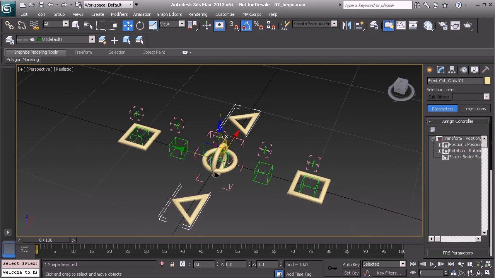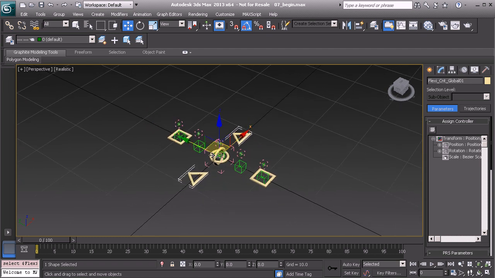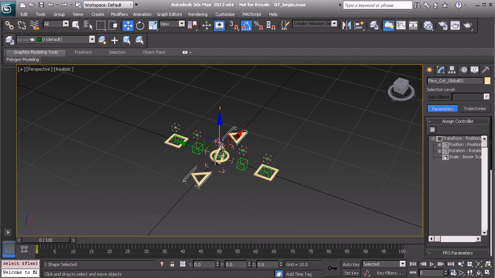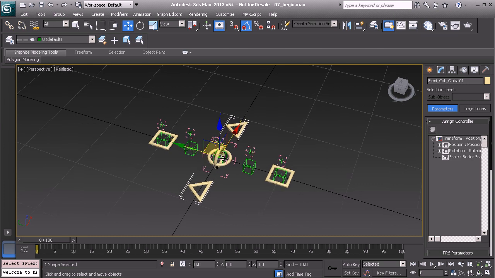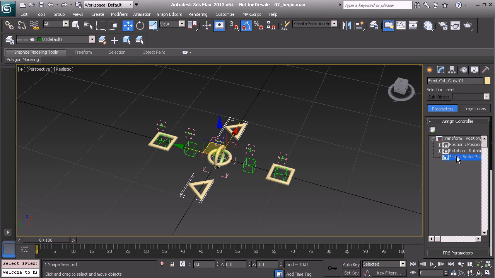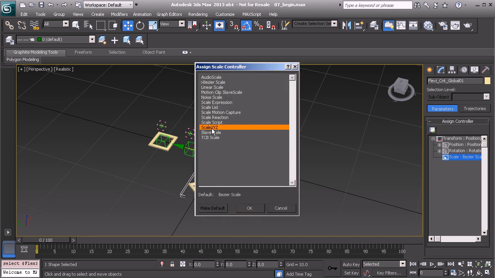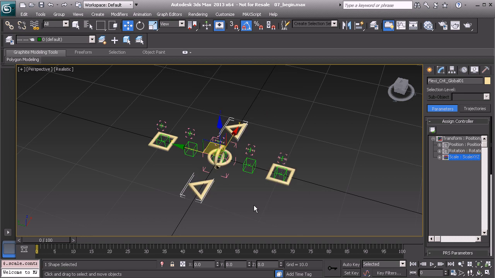The reason why is we want the global scale to influence the scale of the helpers that will squash and stretch. That way, we can always make sure that this scales relatively. If we don't consider the global control scale, we're going to notice that the squash and stretch will not work because the system doesn't know to look at the scale of the global node. So we need to tell it to do that. Alright, so with the global control selected, let's go ahead and find its scale controller and do the same thing. We'll apply the XYZ here.